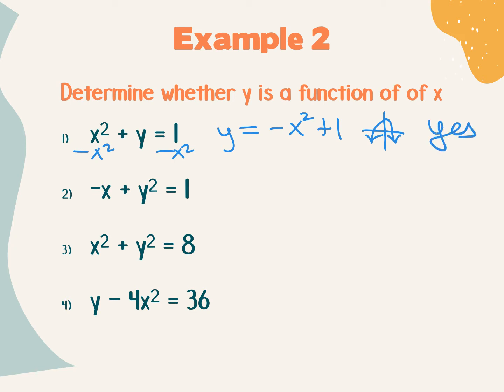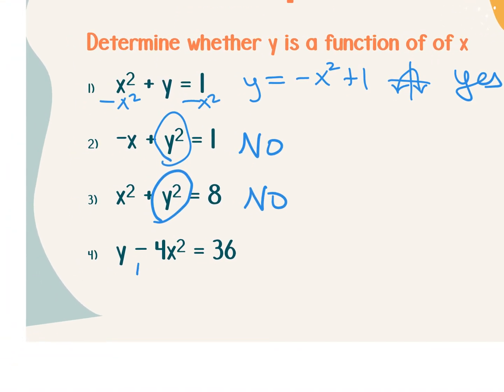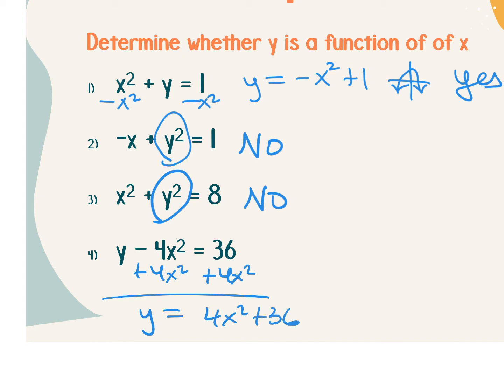So this is yes. Now, if the y was squared, as soon as I see y raised to an even power, this is not a function. Same thing here. I got another y being raised to an even power, so this is also not a function. This next one, x could be raised to an even power. That one works. If I had to move it over, just to show you, this would be the equation that I could graph. So this one is yes. X could have a power on it. This is quadratic. Pretty good so far in being able to determine if something's a function.